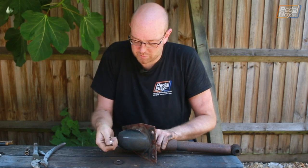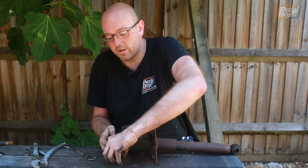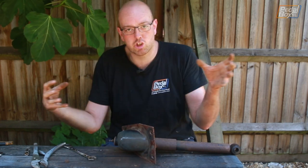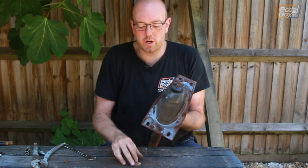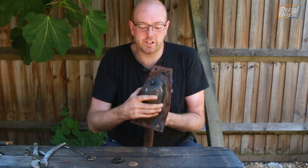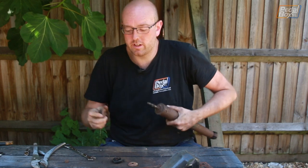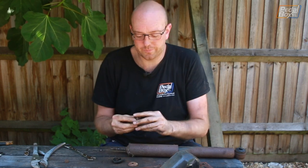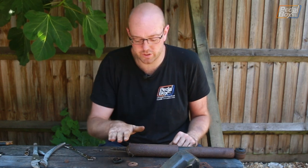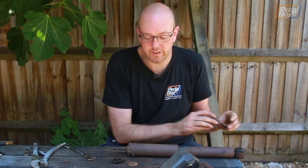I'll show you how this one comes apart. Now there's two little bushes that sit on this side of the rubber at the bottom. They just pinch in so that the nut that fastens this onto the axle doesn't crush in and destroy the bush. Then on the top, very simple top mount of a big washer, a bushing, the plate, and if I can get it off, another bush and a washer. And that's it. But we don't need to reuse those because the new shocks came with new bushings for the top. All we need to reuse is the ones that go on the side, on each side of here.